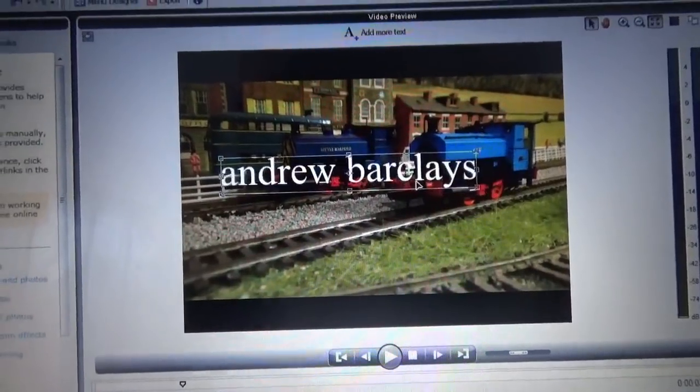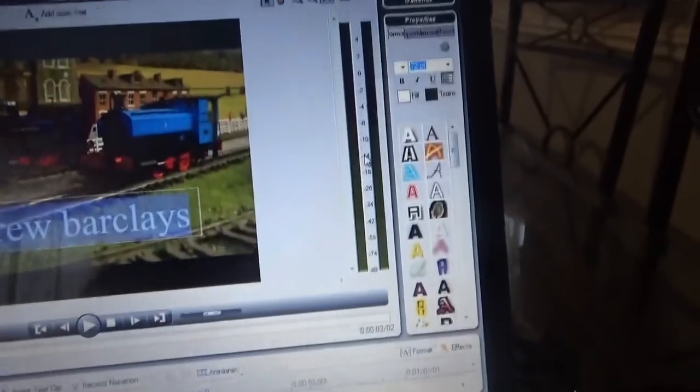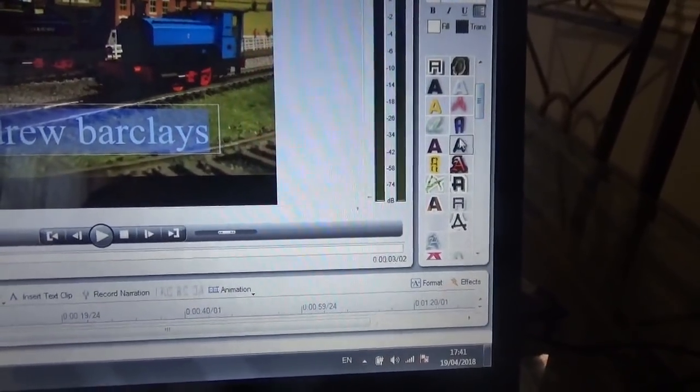But obviously I've just put that in simply to show you how I do it. And then I'll choose a different style of font. So I'm just going to choose a random format of font. So I think we'll choose that.